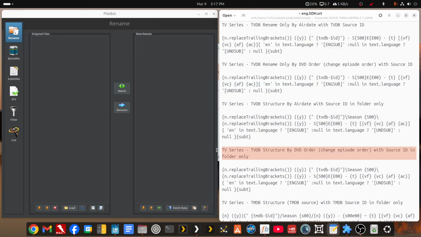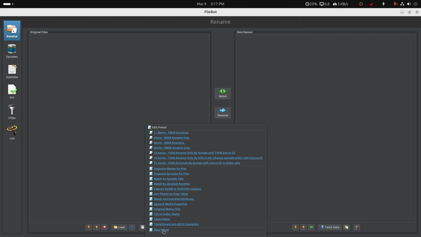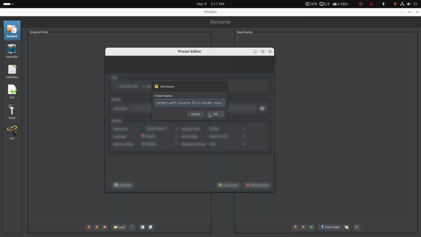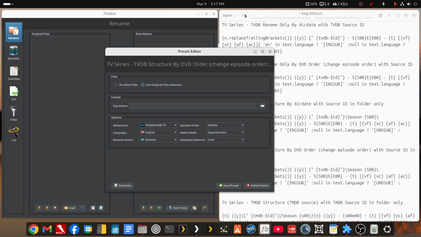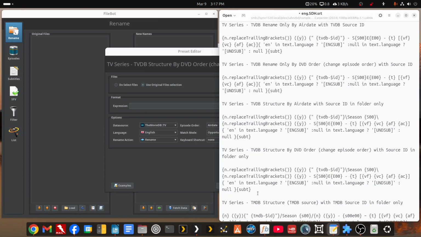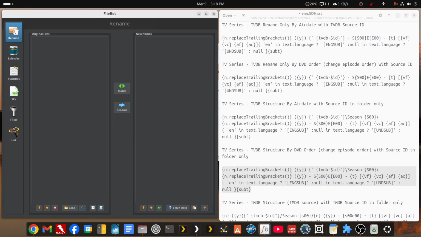Now we're going to do structure from TMDB with the DVD ordering. So that's what we need. Paste it in. Change this to TMDB again, and we'll change this to DVD and save the preset.